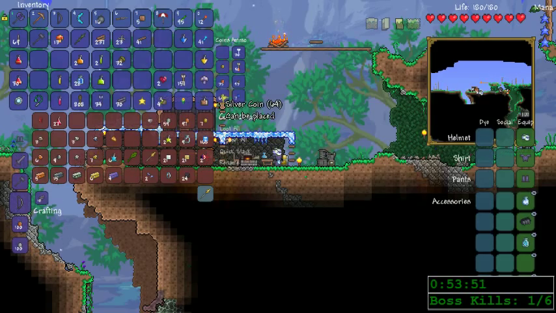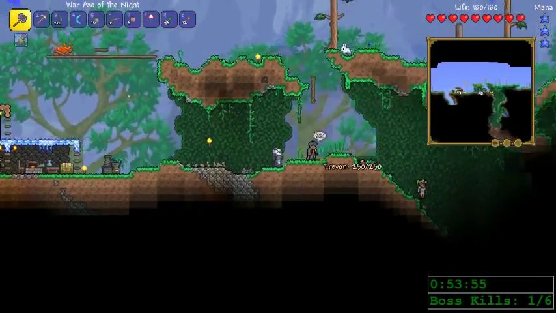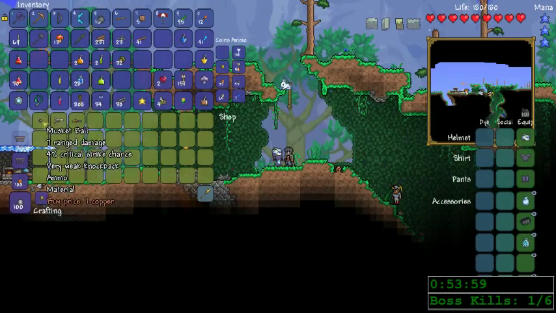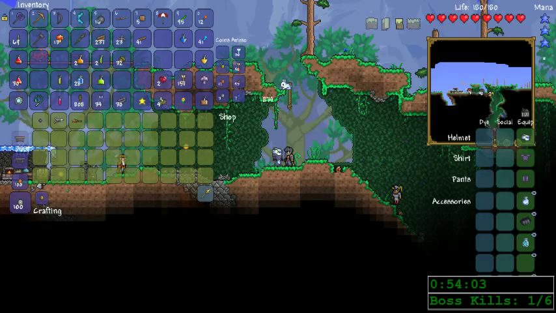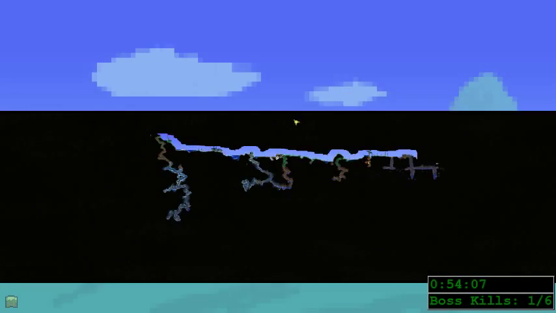Let's go after Skeletron, so let me buy some more bullets. How many bullets should I get? How cheap are they? 7 copper, I can afford a lot. Okay, plenty of bullets. Skeletron would be to the left, maybe we'll find a water bolt.